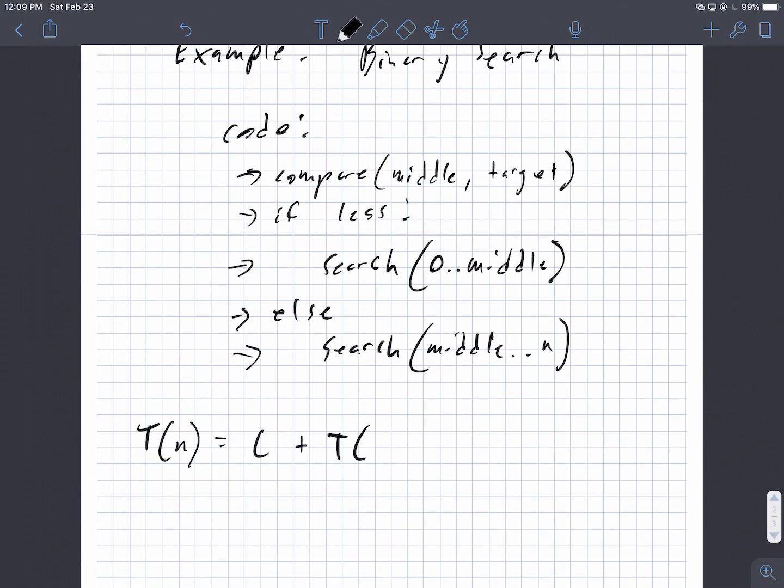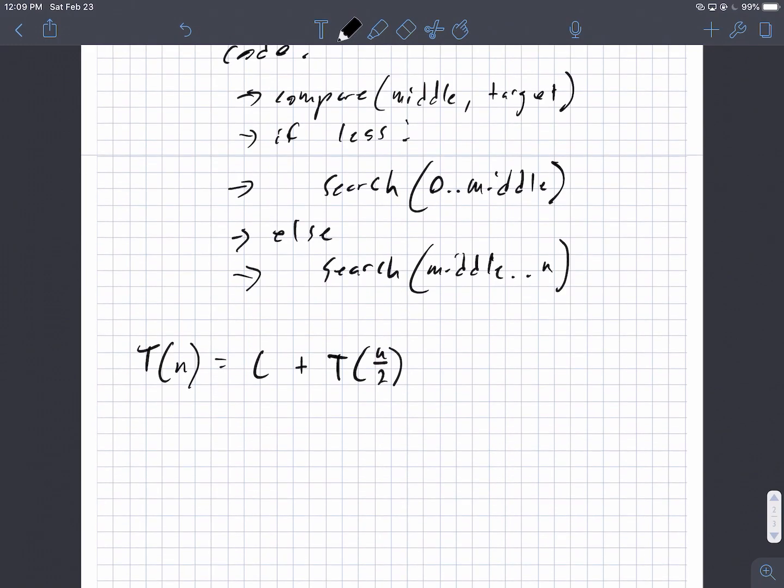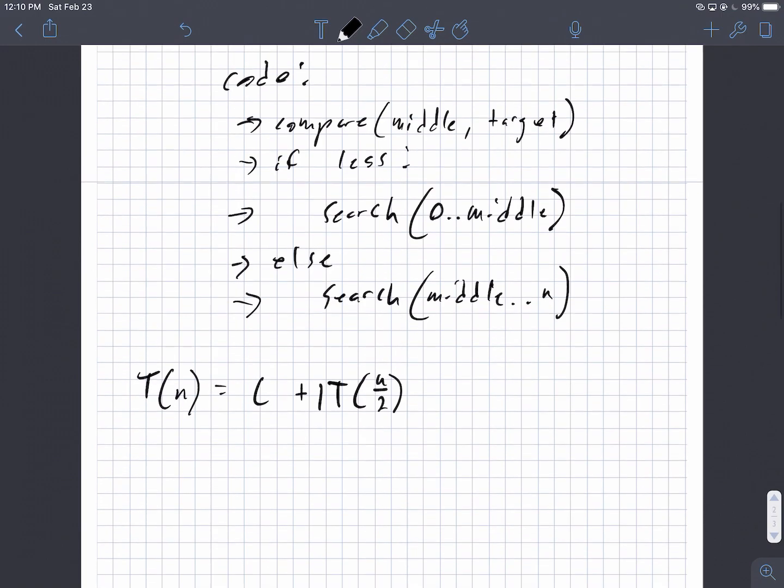Right? So building the recurrence, you almost want to try to not think about the runtime. Because if you start trying to figure out the runtime of search, well, that's a later step. First, you just have to write the recurrence. And to do the recurrence, you just identify the recursion and you write it down. So here, no matter which one of these if-else statements we're in, we're going to recurse exactly one time. So we have 1 times T of n over 2. N over 2 because we've divided the length of the array by 2. So that's how you would go from code to recurrence.